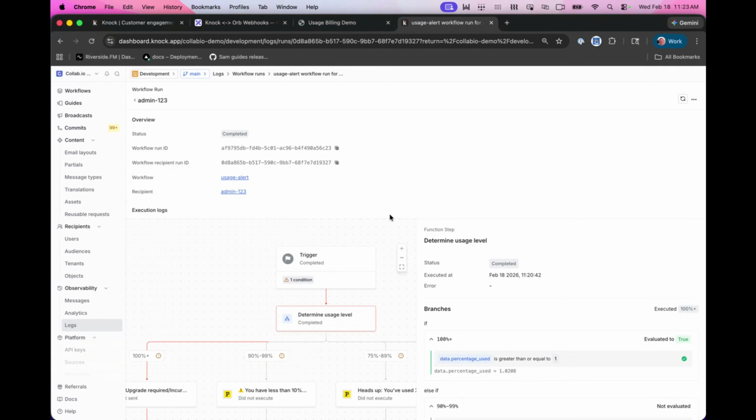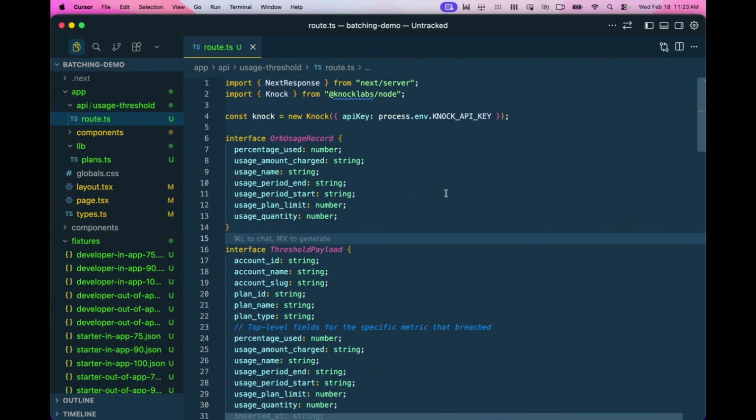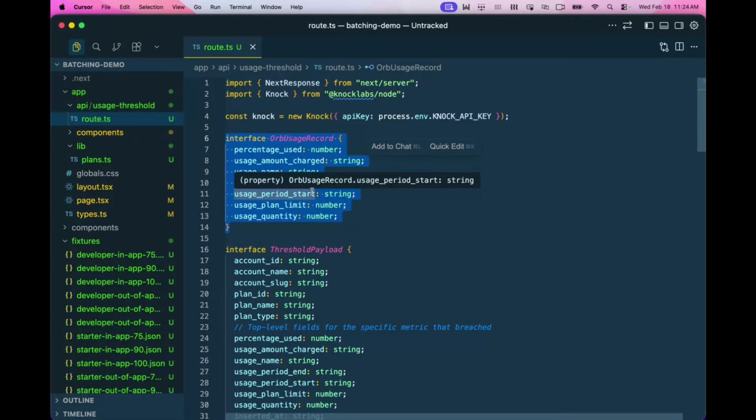But let's actually hop into Cursor real quick, and I'll get a little bit more specific, because there are a lot of things we're doing behind the scenes with the webhooks before they actually reach Knock. Most of what I want to talk through today is just in this one route.ts file. Since it's a billing platform, maybe not everybody has access to it, so to do this demo and a bunch of the development work on the templates, I basically needed to mock up a bunch of fake data payloads.